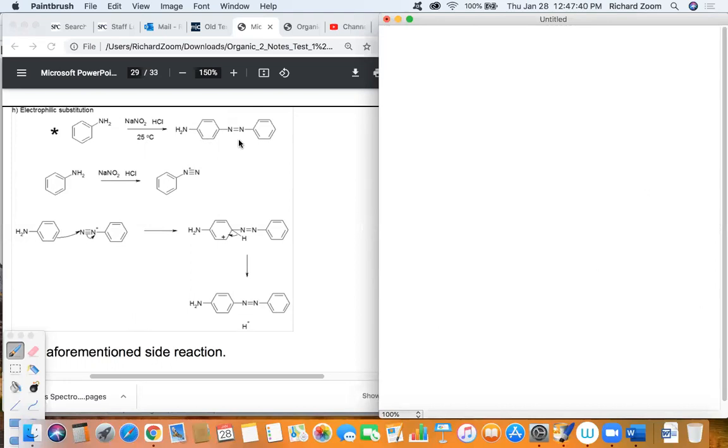In fact, these were some of the very first synthetic dyes that were created by chemists. Before this, dyes had to be extracted from plants, and it was very, very expensive. But once it was discovered how dyes could be created in the laboratory, they became a whole lot cheaper. So let's look at how this works here.